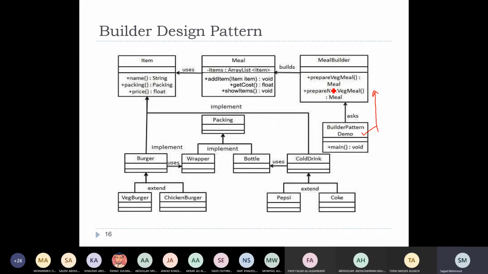that's the strength of this builder design pattern: if you're interested in a vegetable meal, only a veg burger object will be created, right? While in the non-veg meals, only a chicken burger object will be created. And you need to have these objects anyway, because this is what the system is. So the system is complex. As part of your business process or requirements, you're allowed to create multiple kinds of meals, and each meal will have different kinds of burgers, and they can have different kinds of wrapping and different kinds of classes and drinks.